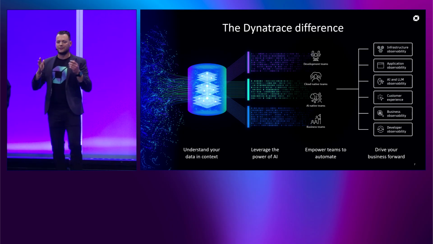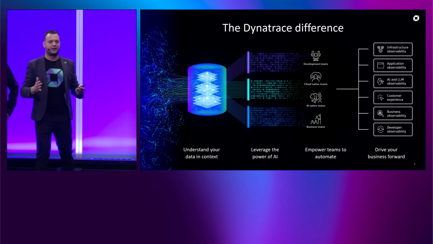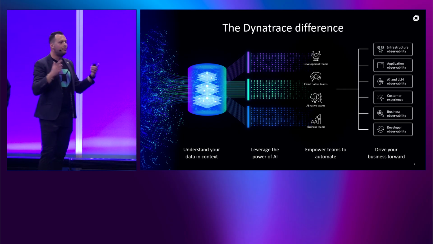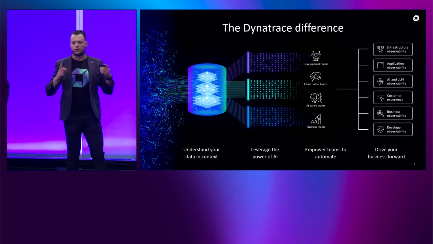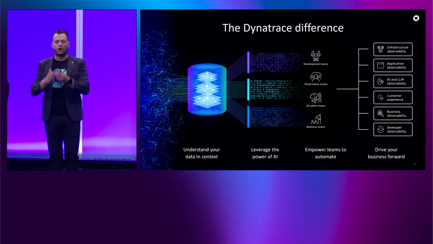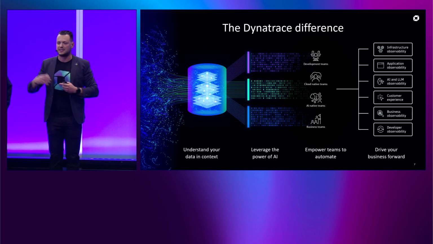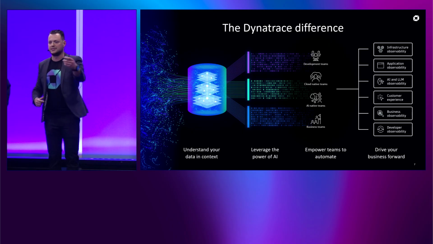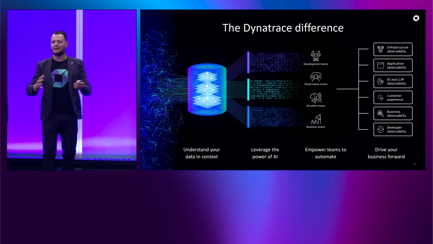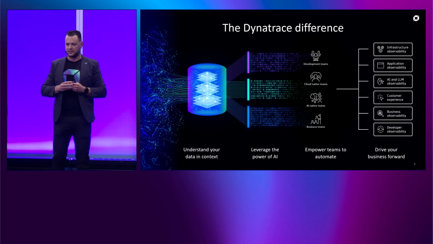The architecture of the Dynatrace platform is the difference from many other vendors that you will see on this floor when it comes to observability. We created our own backend of our platform called Grail. What Grail allows us to do, it allows us to store all of that telemetry that we capture from your environment, whether it's coming from AWS, whether it's coming from your application workloads, whether it's coming from logs, whether it's coming from AWS Security Hub, and have all that data in context of each other.